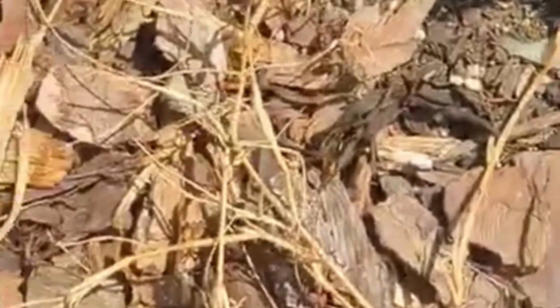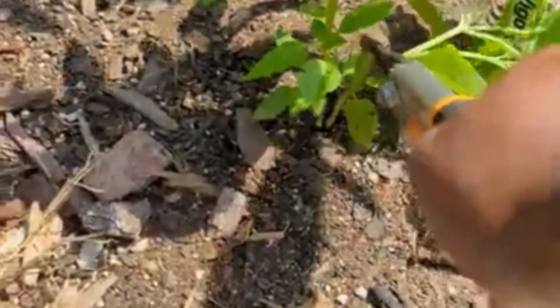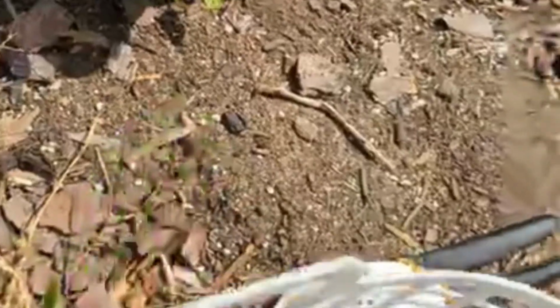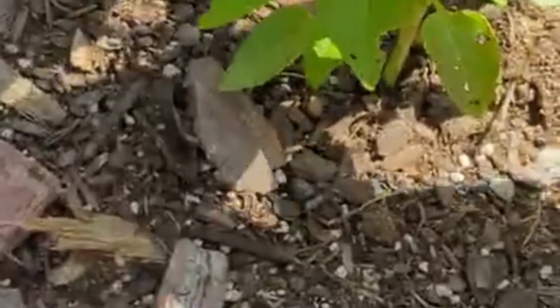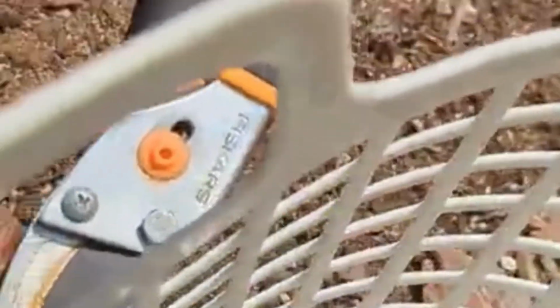So what I'm gonna do is, I think I'm gonna leave some. So this one, it looks fine, but I'm just gonna snip it. Probably about right there. It's kind of hard to snip, that's weird. And what I'm gonna do with the basil is, you could either put it in the oven, I think, and let it dry out, which I did last year. But this year, I want to see if I can let it just sit out and dry on its own. Once it literally dries out, you crush it up and put it in the jar just like you would if it was out of the store. And that's how they do it in the store, right?